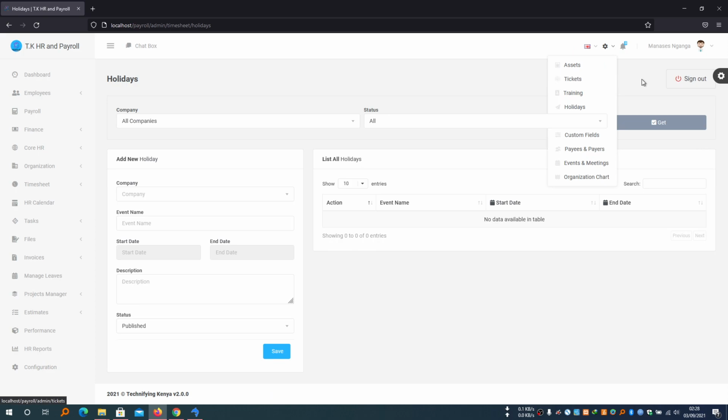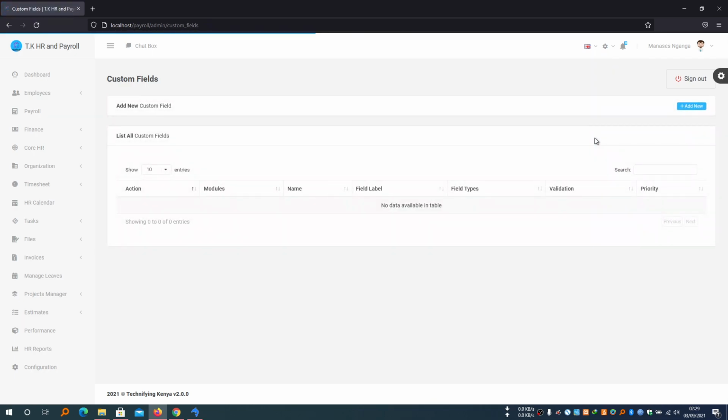The next part, you can set custom fields for your system.